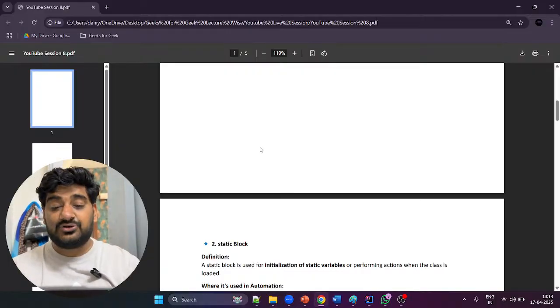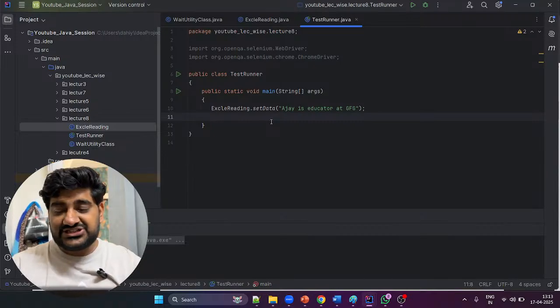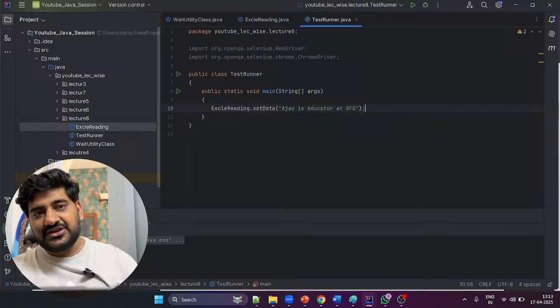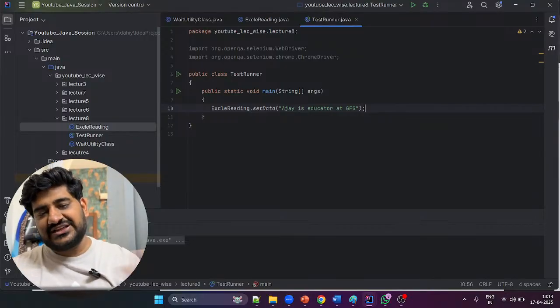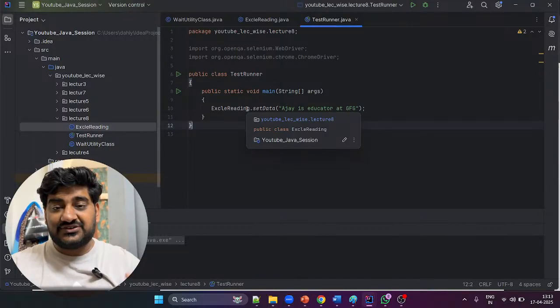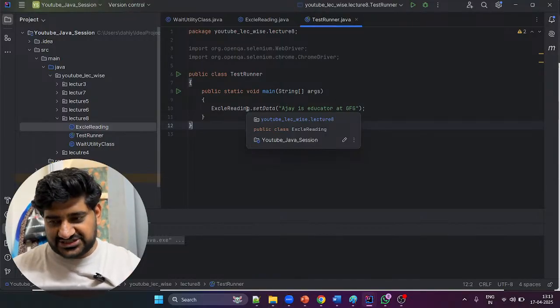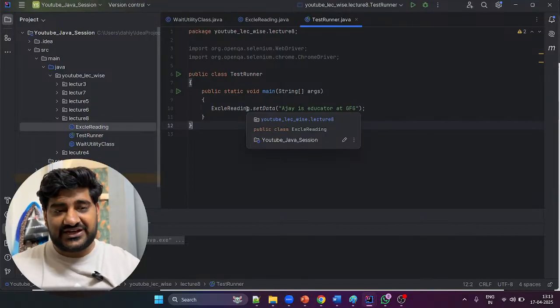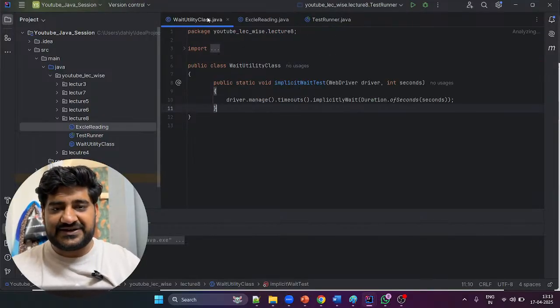So the static block is a kind of reverse ideology. In the static block, if we need to initialize a value whenever we create a reference variable or any sort of action associated with it, then before initialization, that block will execute first. So where are we going to use it from a real-time perspective?